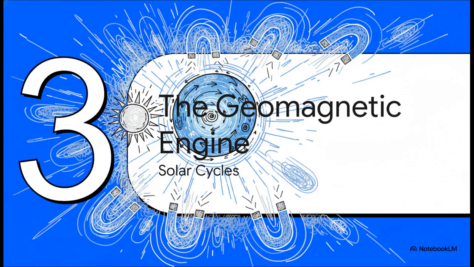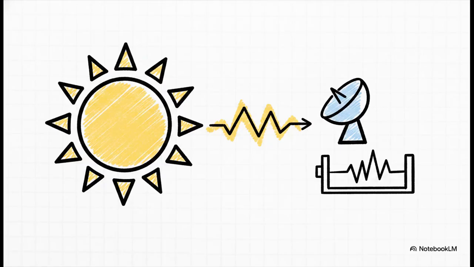Section 3. The Geomagnetic Engine. If the Tier 1 planetary grid is the invisible scaffolding, well, Tier 3 is the power source. The material identifies solar cycles as the geomagnetic engine that drives the market, and it uses hard data for this, specifically pulling from NOAA and the GFZ German Research Center for Geosciences, to track what it refers to as solar voltage. Now, the blueprint asserts that fluctuations in this solar voltage interact intimately with the stress periods of the planetary grid. This is where it gets really interesting.